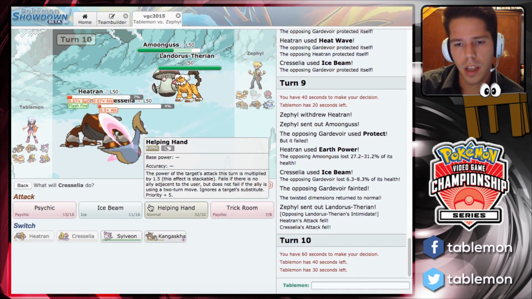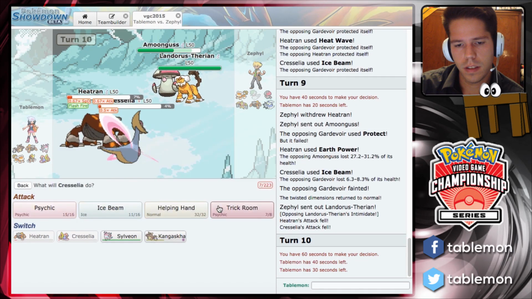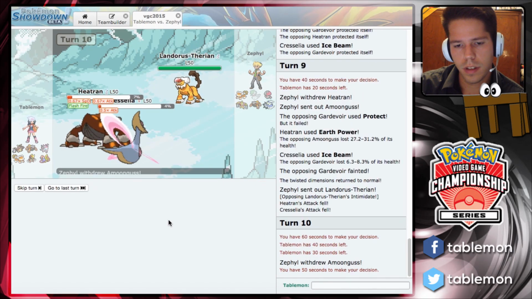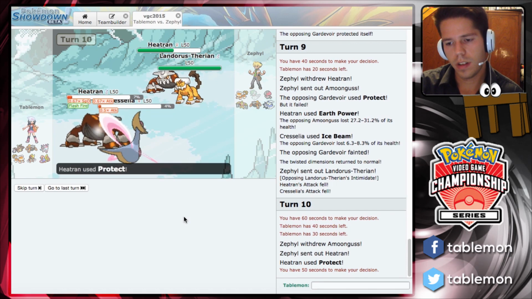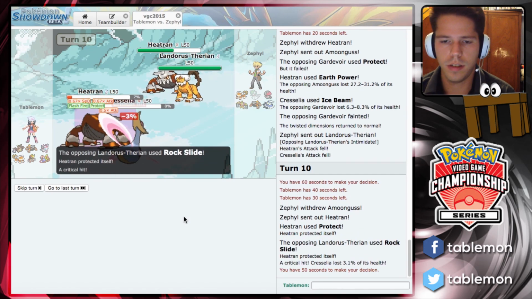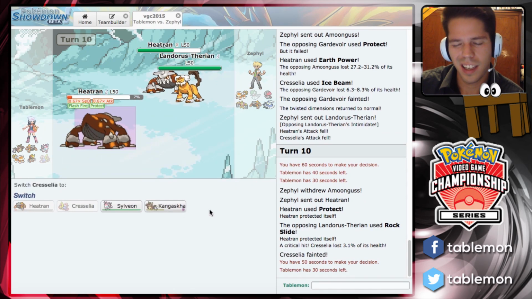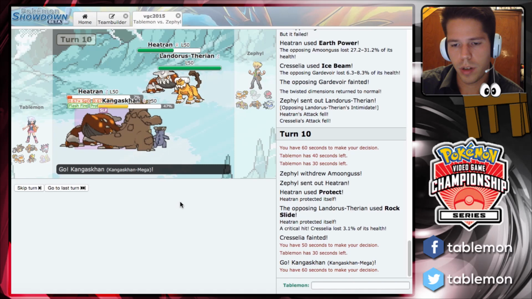But here I protect Heatran and let... perhaps if Rock Slide misses though. Okay, so Heatran's back in here. Heatran protects, Landorus uses Rock Slide. Okay. That was a very good move on my opponent.